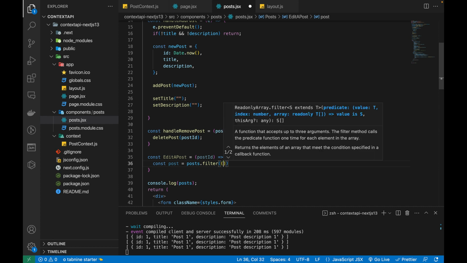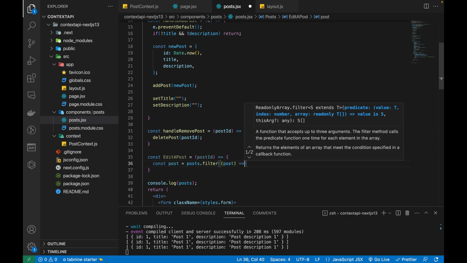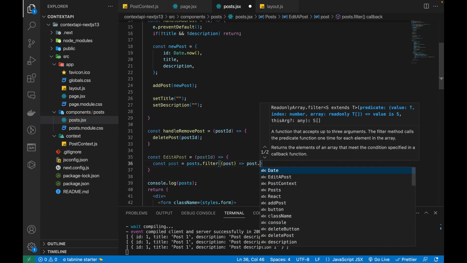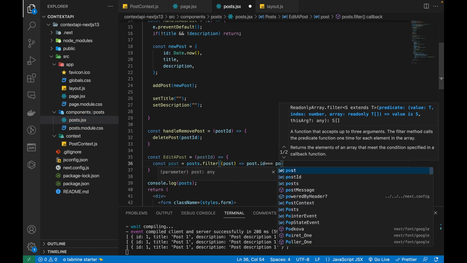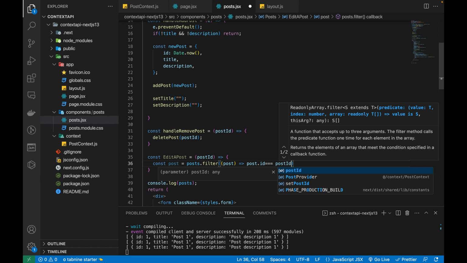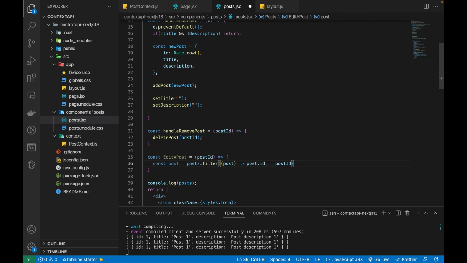So filter post, and then I'm going to add the arrow function post.id equals to post ID, and it is going to give us a single post but in the form of an array. So let's get the object directly by taking the value from the first index of this array.